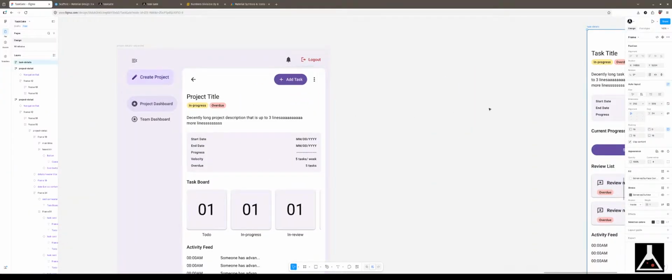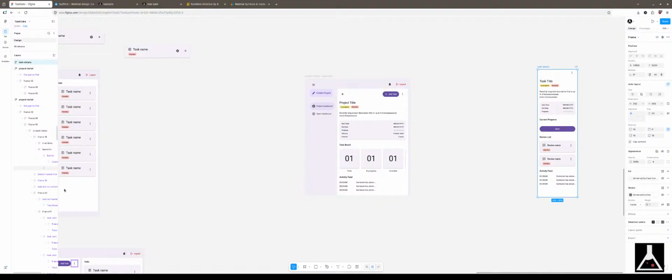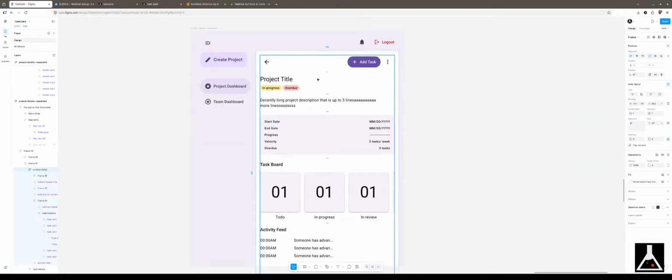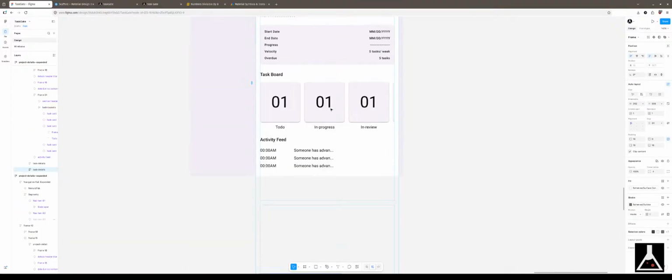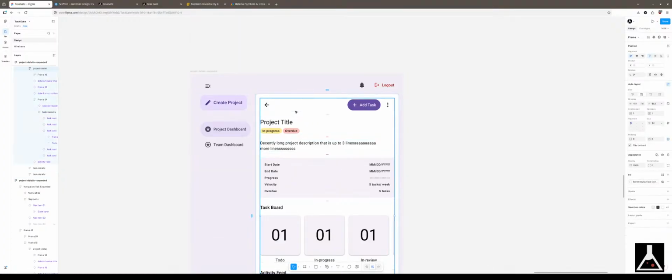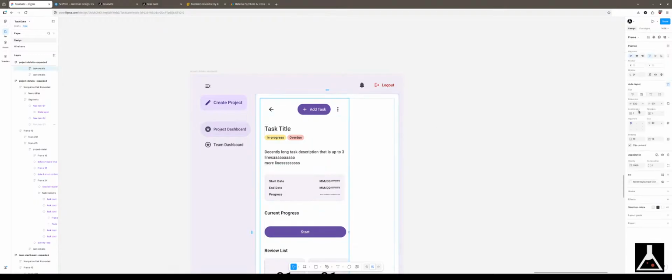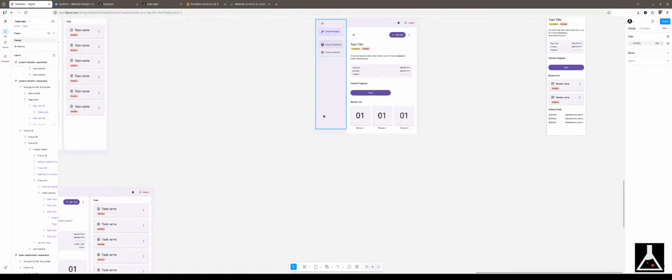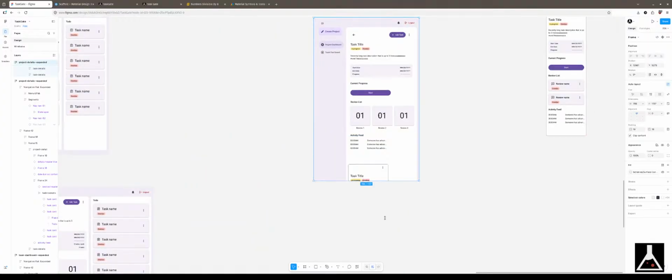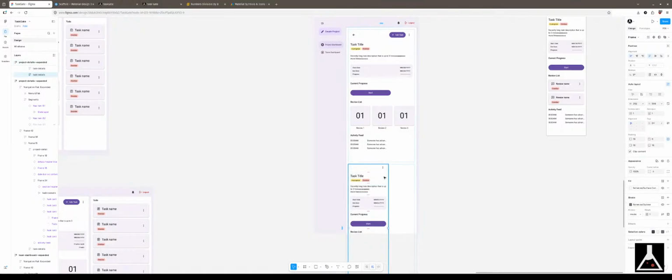Copy the task details there, or right, let's just copy it. We're going to place it inside, then delete this like so, then expand it, fill the container, and then there's two here.